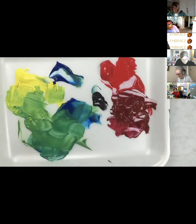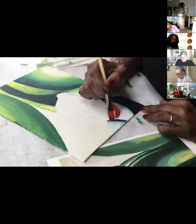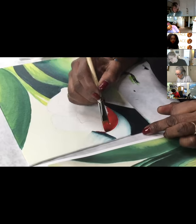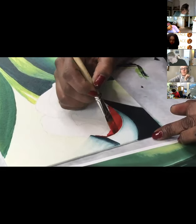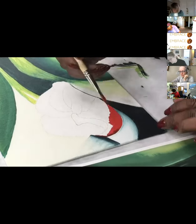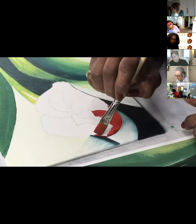I'm going to go here to the top, and I'm going to rotate my canvas because it's more comfortable that way. I'm just going to put that dark burgundy right against this line. And I'm going to rotate my canvas. So now what you're seeing is that lighter color. Now I'm going to clean that off the edge of my brush and go back to my red. I'm going to go to this little area here, and I'm just going to pull those two colors together.